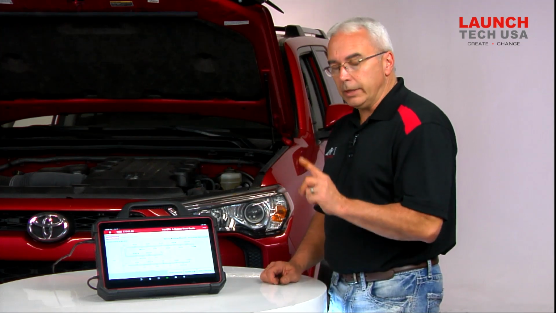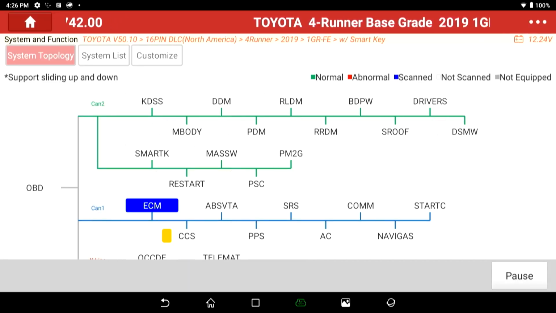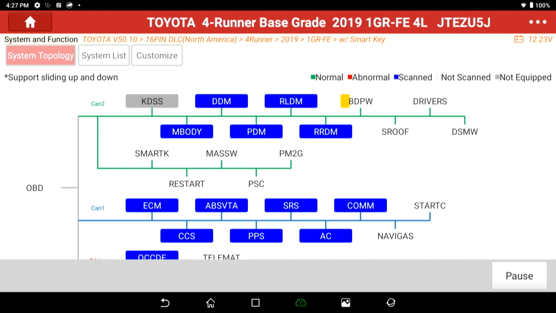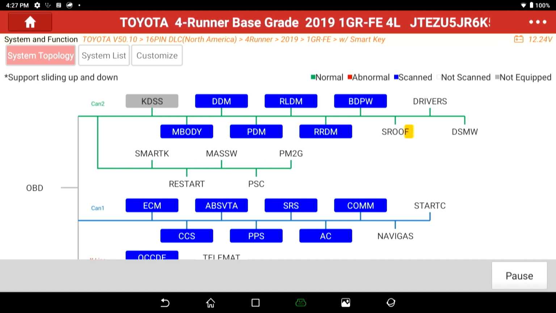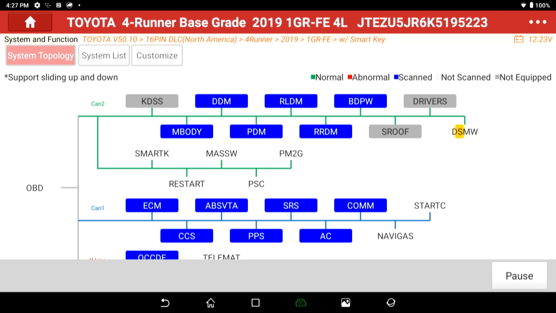What it's going to do as I do this, so I'm going to say system scan, you'll notice that it's starting to talk to each one of the modules on the network. It'll list out on the screen all the available modules for this particular vehicle, and the ones it can talk to will actually change colors.